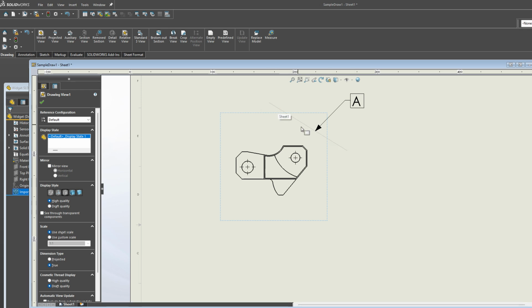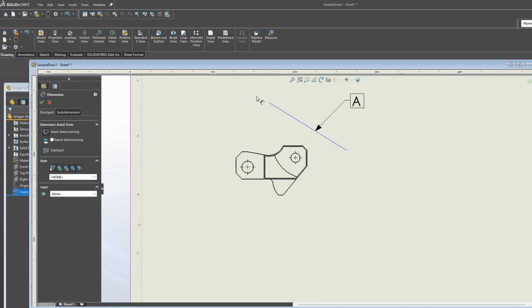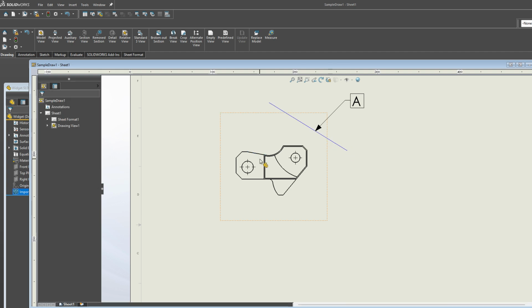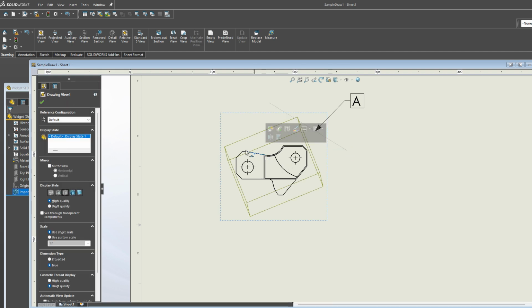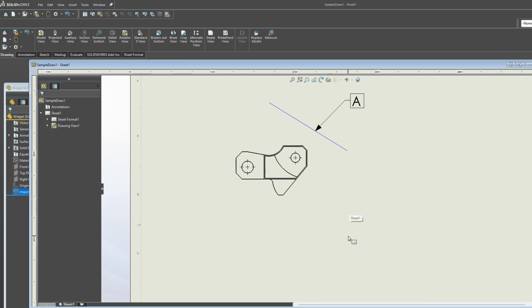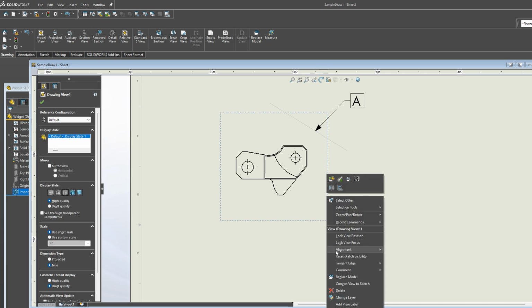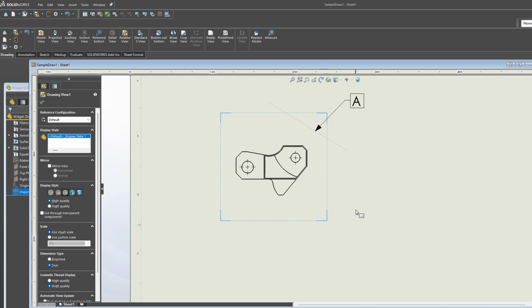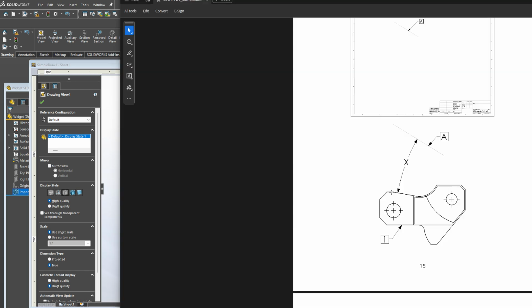So before we do anything else, what we want to do is lock this model to the view to actually make a measurement, because right now if we were to select our dimension tool, you notice that our line is not selectable. And you instinctively want to go here and do a convert and sketch, which is available, but that also won't work. To be able to do this, what you need to do, right click on the model, go to lock view focus, select the line right here, because in the test here we're going to be measuring from this angle right here.